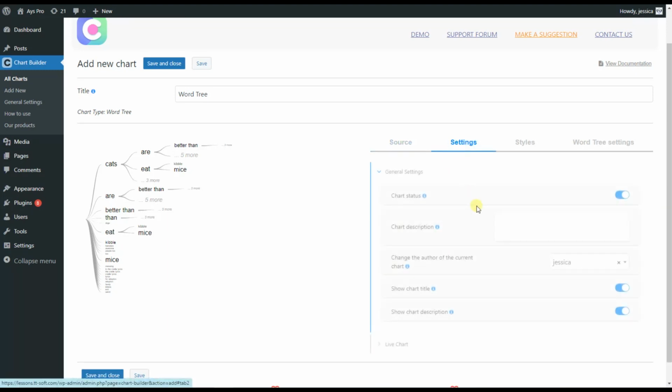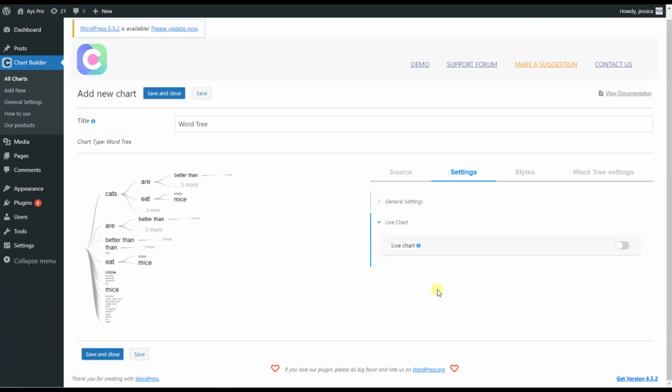Then we can go to the Settings tab, and here we can see some general settings related to the chart, like the status, description. You can change the author of the chart, you can decide whether you want to show the chart title and description or not. Also, if you want, you can enable the live chart feature, with the help of which the data will be updated within the particular intervals you specify here.